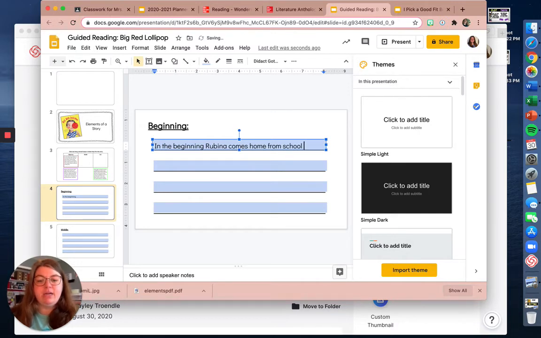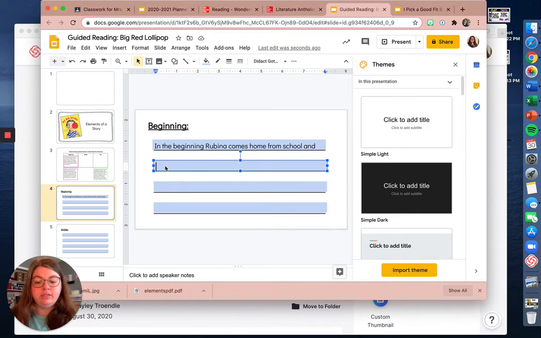So I have my main character mentioned as well as my setting, and tells, whoops. Now you might run out of room in this blue box, so you'll need to go to the next blue box, and tells Ami that she was invited to a birthday party.